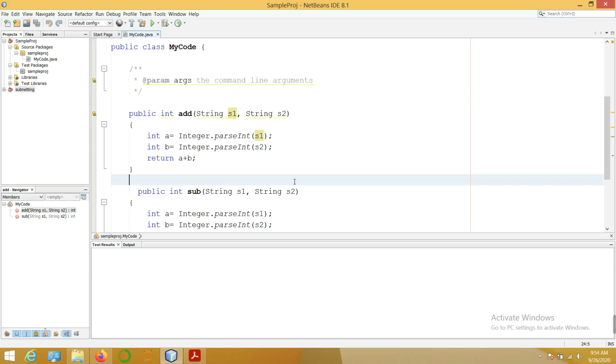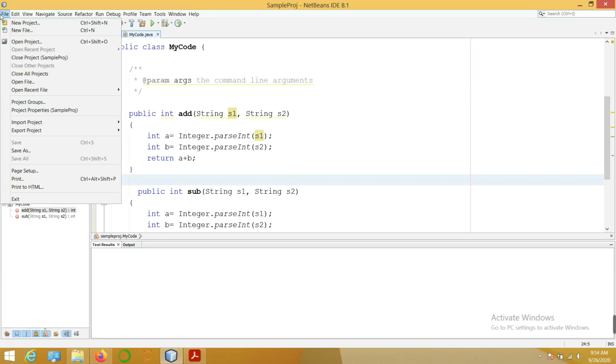Firstly, before we unit test, our class should be written. So, I am using a NetBeans IDE for creating a Java project.